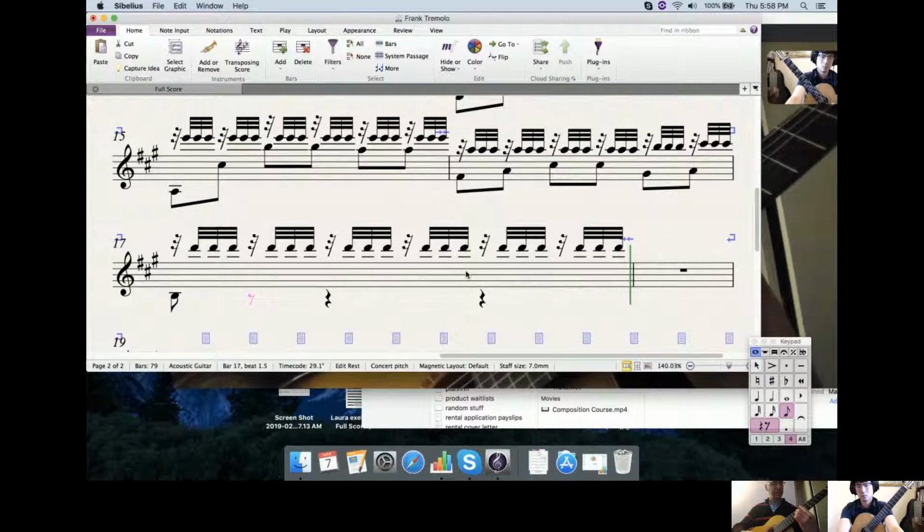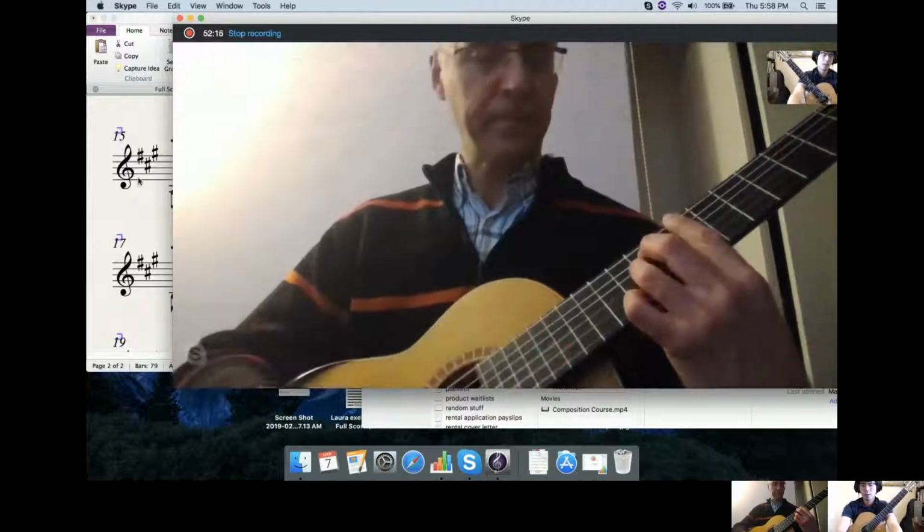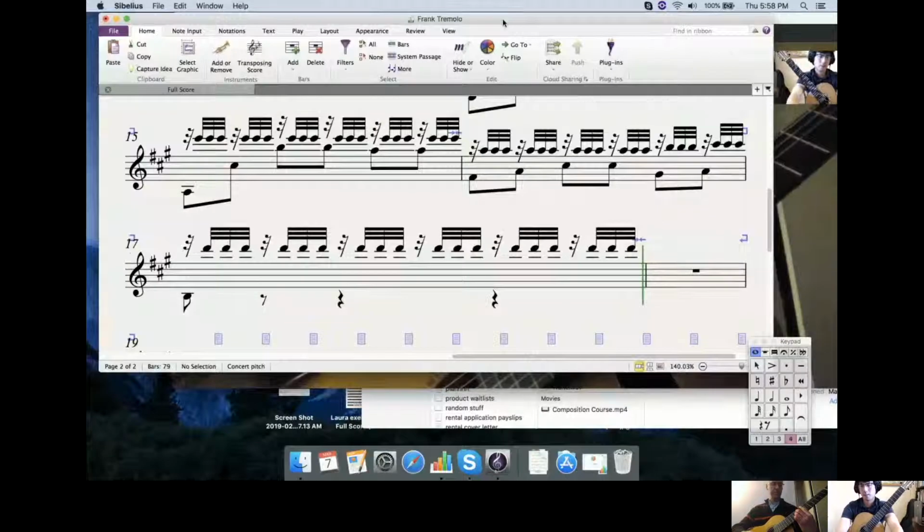A little bit tough here. Yeah, so make it playable for yourself. Maybe you might be able to take off one of your fingers, for example. You don't need all of the notes of the chord. You could just take off a finger.